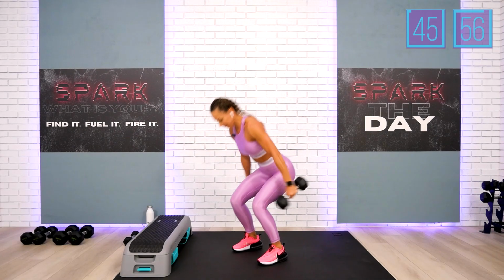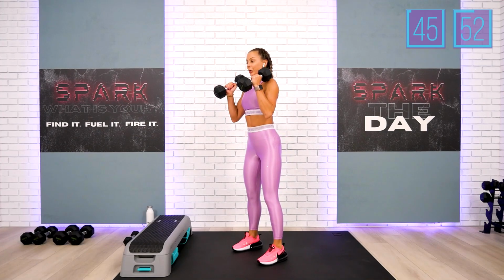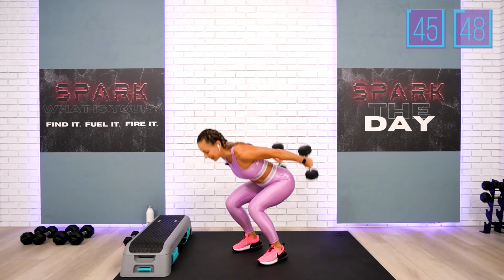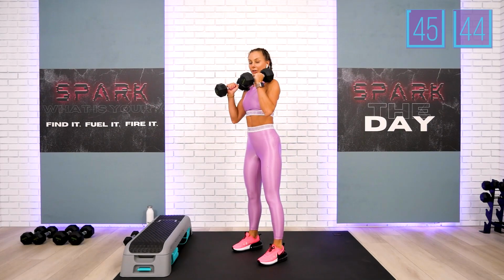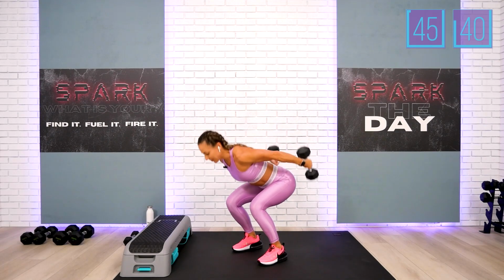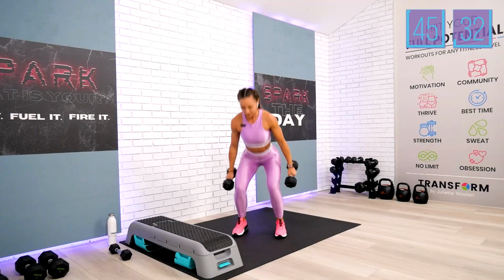This is good. Weight makes all the difference in this strength training challenge. If you're using a decent heavy weight, which is what we're doing for the strength training, much heavier than for HIIT or any other workouts we do together, you're gonna feel it. All right, guys, just in case, couple more.